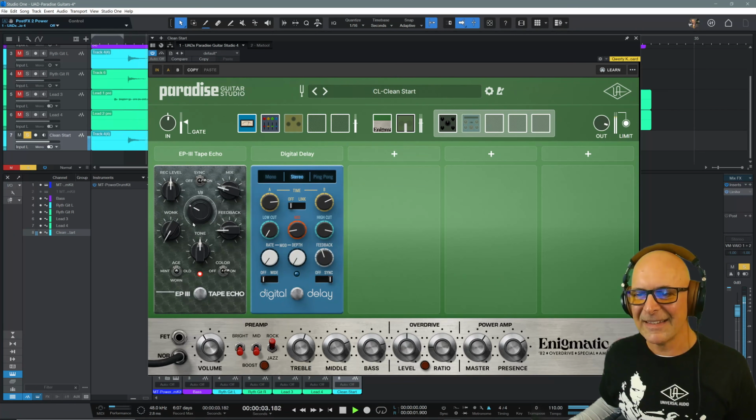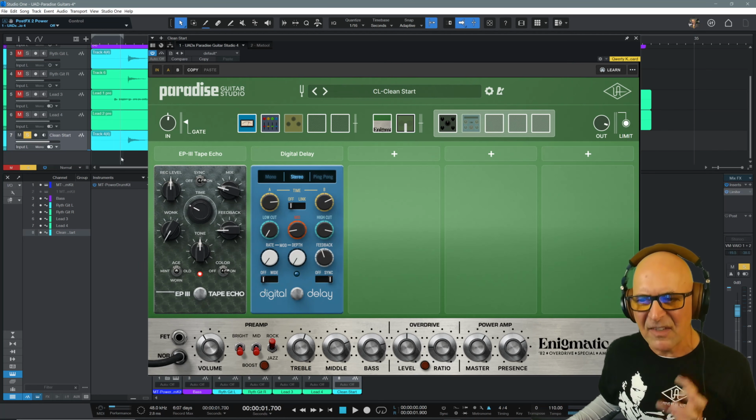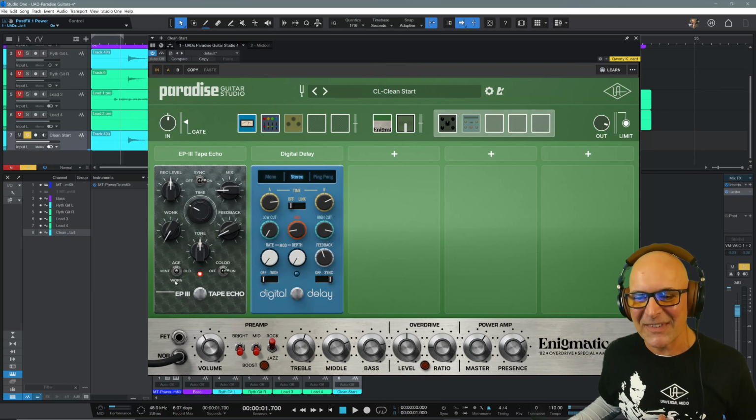Nice. Gives a little density up the middle if you want. I'm going to lower that a little bit and lower my feedback. There we go. Here's without. Here's with. Now you'll notice the age here is set to worn. You can go old, worn, or mint. I'm going to set it to mint.